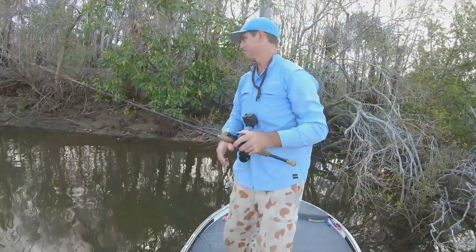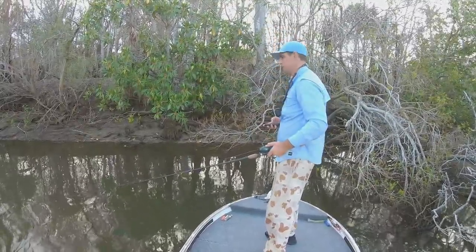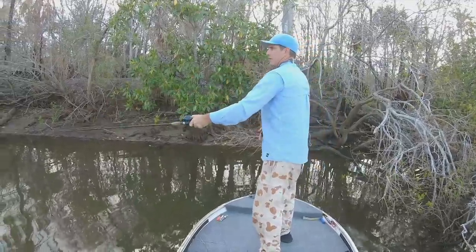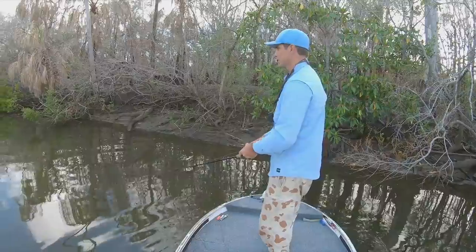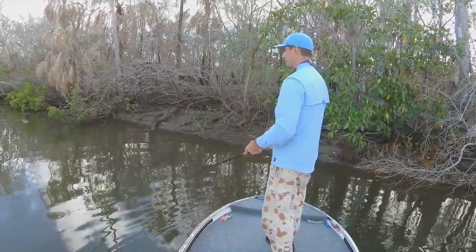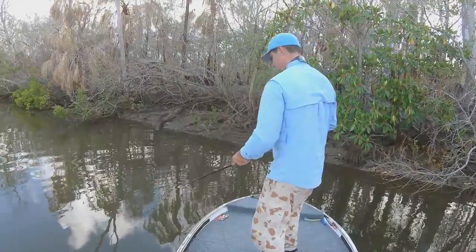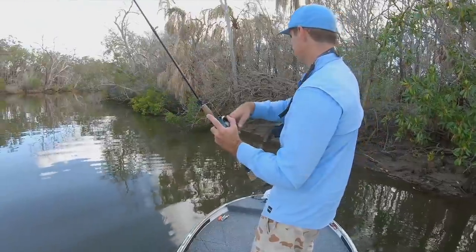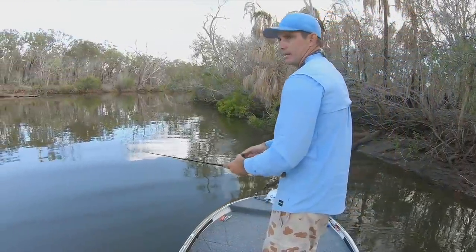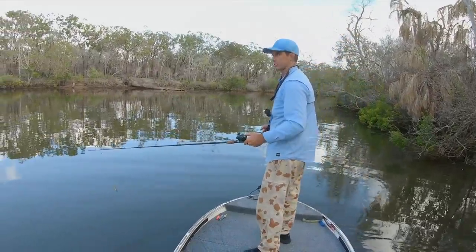Going to keep repeating. I'll show you the techniques that I'm using. So it's not real deep. It's like it's really really shallow in here. You can hear me chundering up on the bottom, crashing around in all the sticks, and the jacks are just in here gorging on these shrimp.